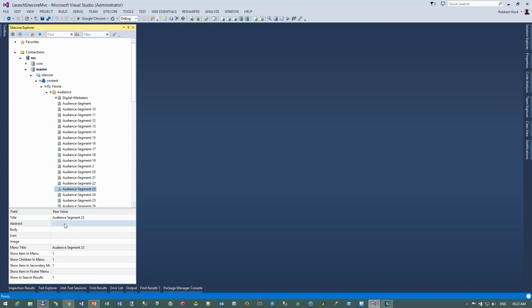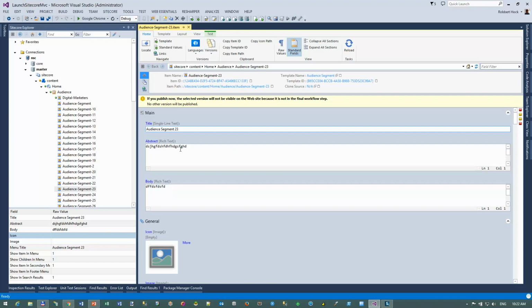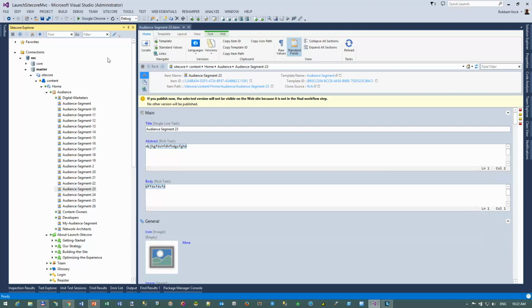You can easily edit the raw value here straight away. I'm just doing this and this, and by clicking out it immediately gets saved. Now if we're editing item 23 and I open it, you can easily see that the abstract and body text are now filled. So the quick view pane is very handy in terms of directly editing raw values. So that's something about content.